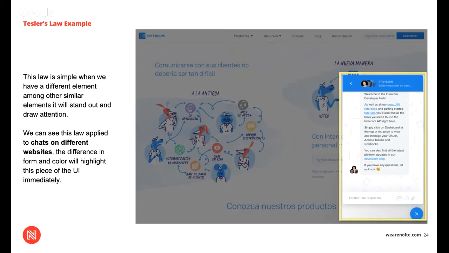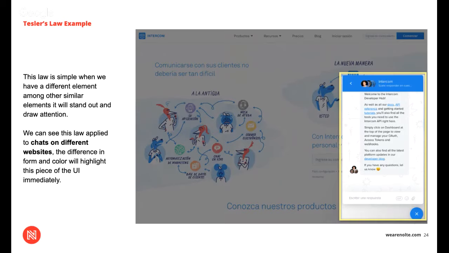By doing that, we highlight that part of the UI and make it stand out and draw attention. We can use this in other designs too, like print design, posters, flyers.